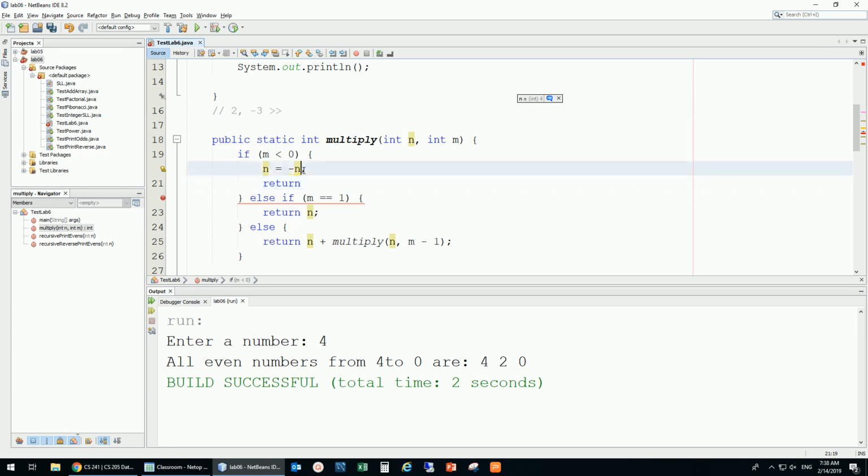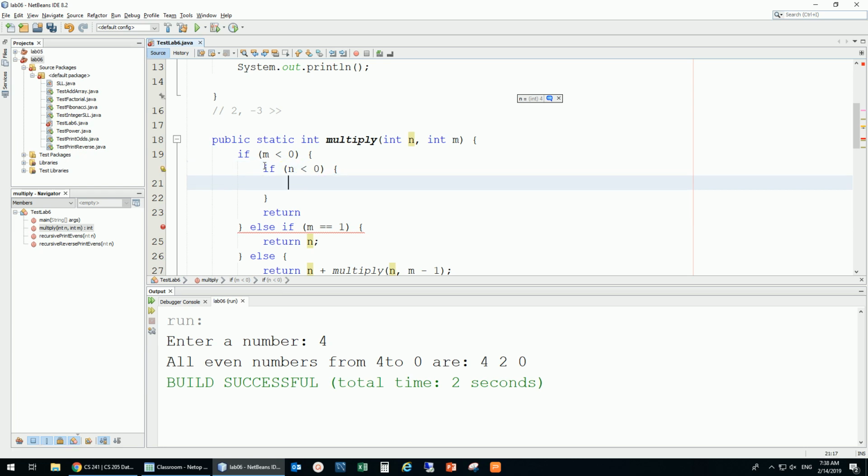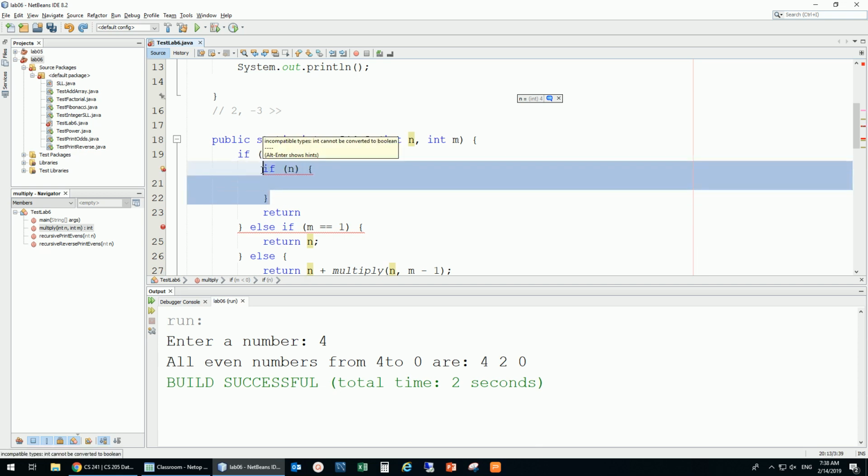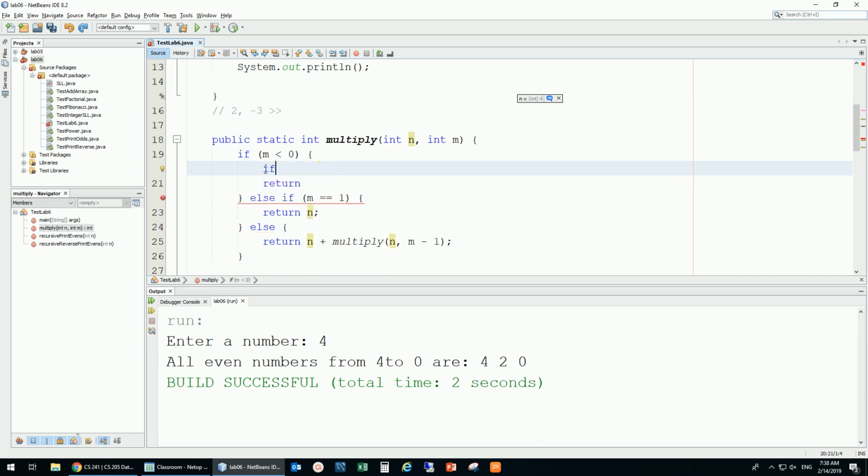If you don't want to do that, you can just make it, if N is negative, then you make it positive. Then you call it again with positive. Anyways, let's see, this is working. I just don't want to change that much. So now N becomes negative, or if it was negative, it becomes positive. Then I need to change the M to positive.